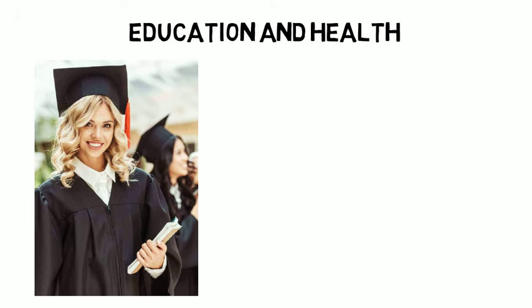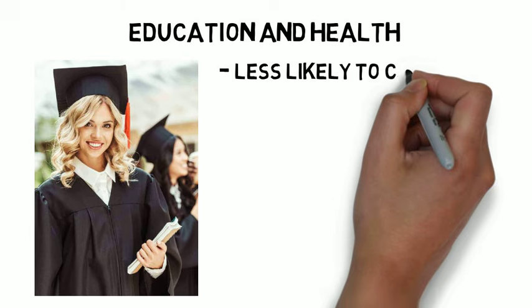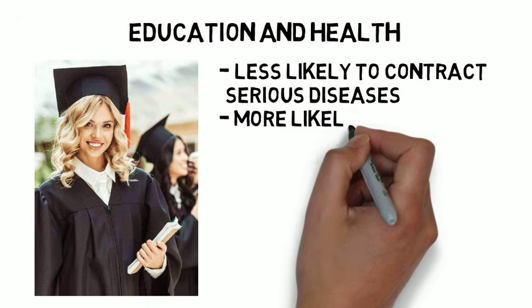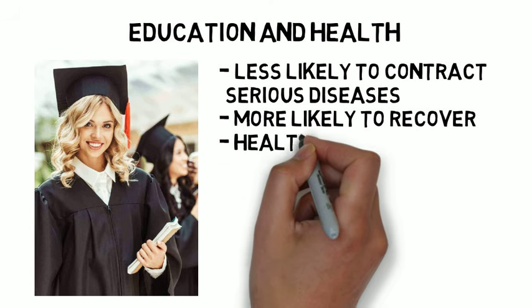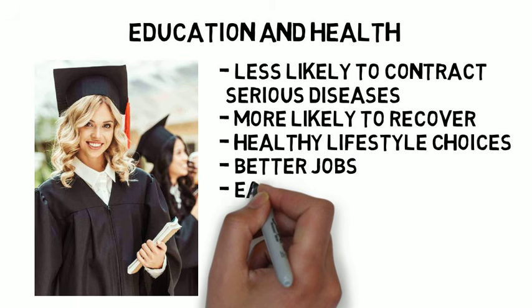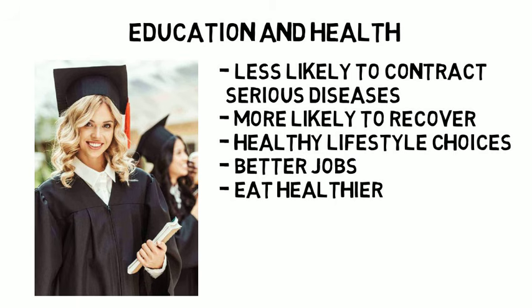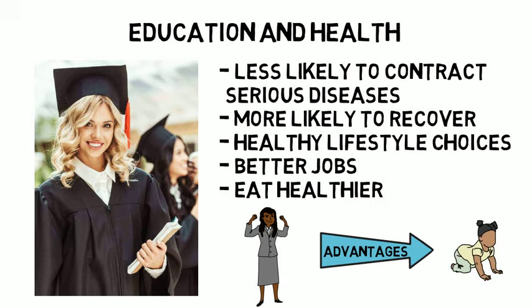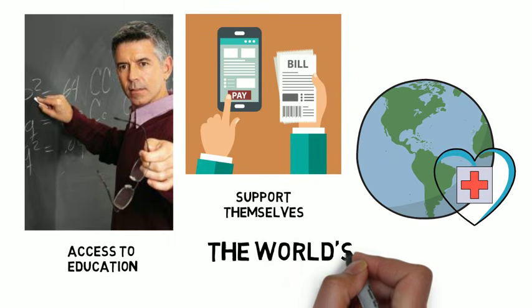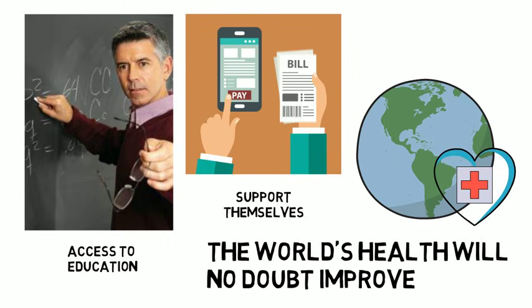People who are better educated are less likely to contract serious diseases and are more likely to recover when they get sick. Knowledge allows people to make healthy lifestyle choices, get better jobs, eat healthier food, and pass these advantages to their children. With increasing access to good education, as well as the ability for people to support themselves, the world's health will no doubt improve.